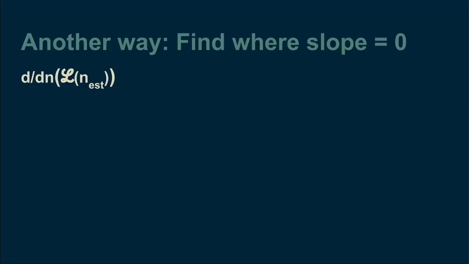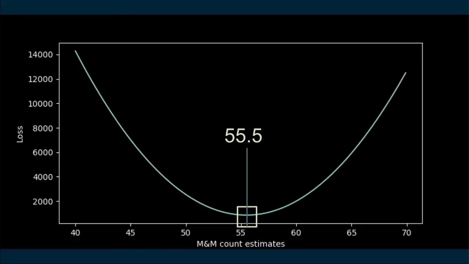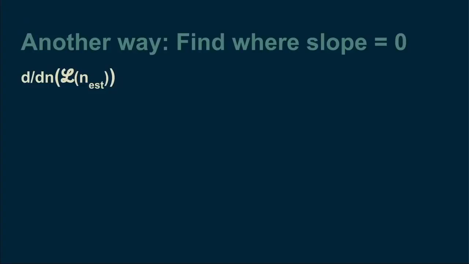Now, for this particular example, there's a fun other way to find it. We know at the bottom of this curve, the slope is 0. It's the only place in the whole curve where that's true, where it's flat. We can use a little bit of calculus to find that. Feel free to tune out if calculus is not your thing, but it's not too bad. So we find the slope of the loss function with respect to our guesses, and we set it equal to 0, and we solve it to find for what guess is that true.